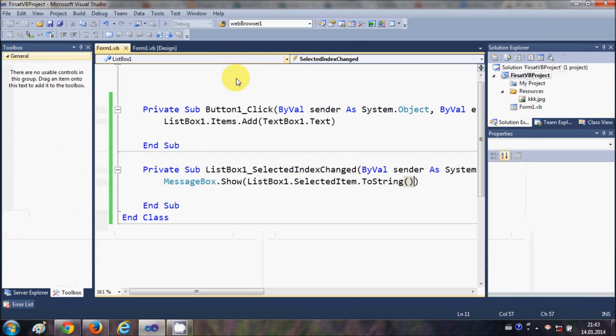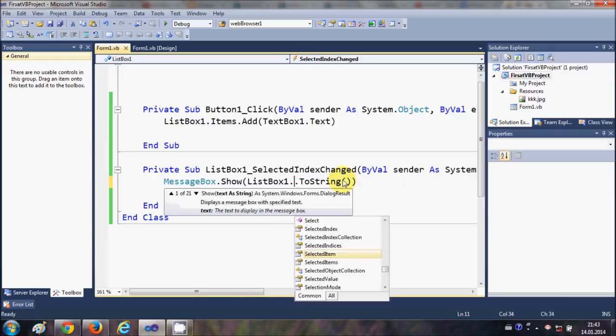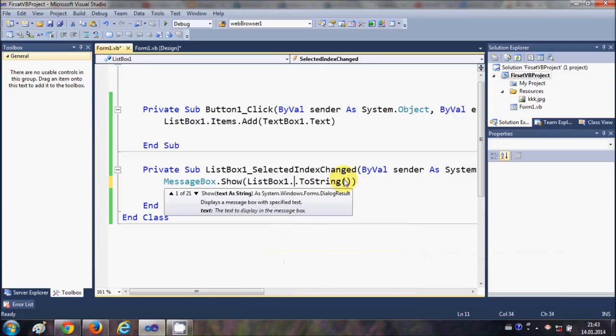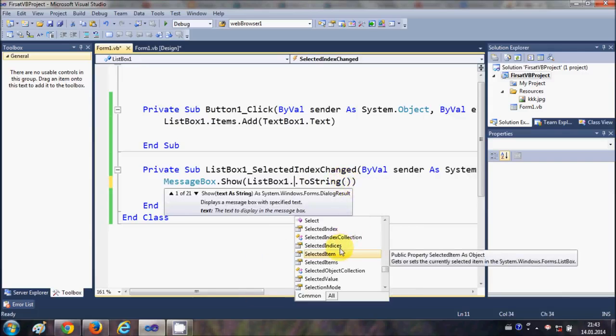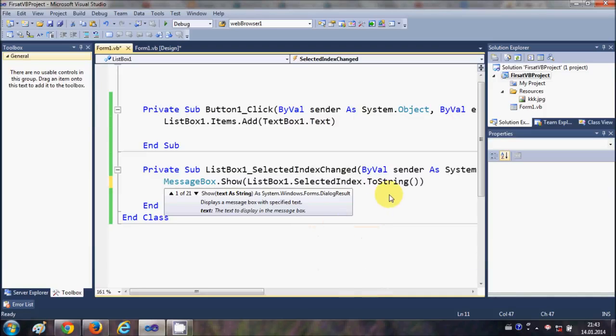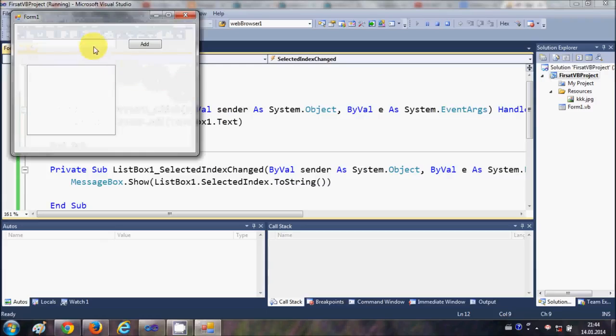So in this way you can select items in the list box, right? And one more thing is called selected index of the list box. So index is something like, I will just explain what it is. First of all, just write listbox1 dot selected index from here. Okay, and just run your program once again. I will add some text here, once again some text, and some text.